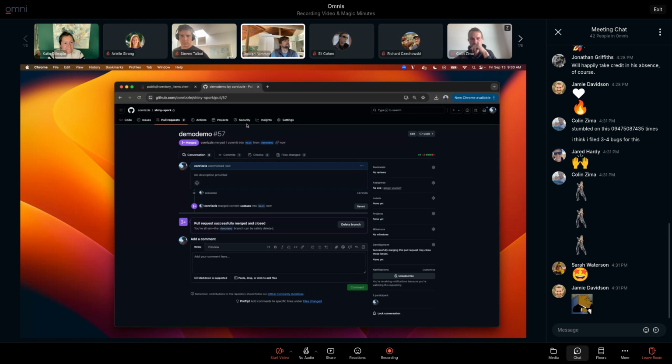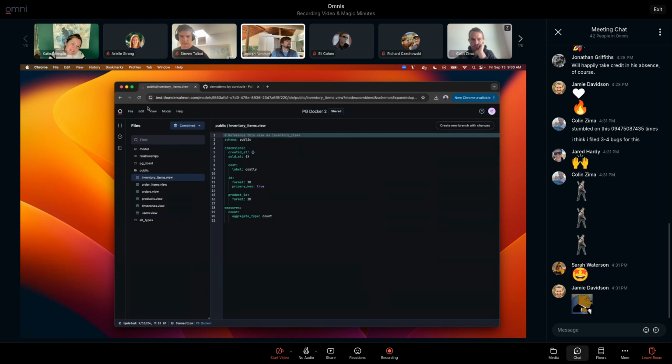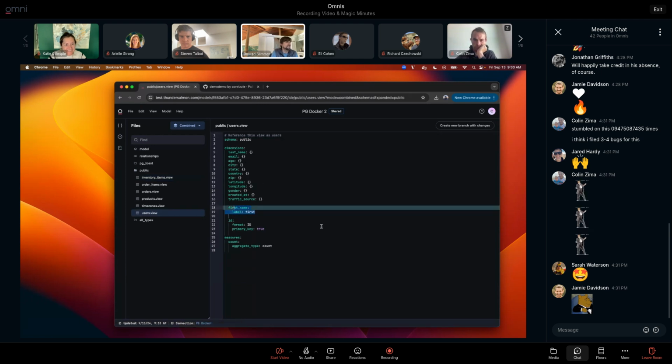Great. So that's merged. And you know what? Let's go back to here. I'm going to exit. If I refresh, you should see... Oh, yep, that merged. So the pull request worked. That change got promoted into my shared model. Everything's in sync between the shared model and the Git branch. The users one is also here, you can see.